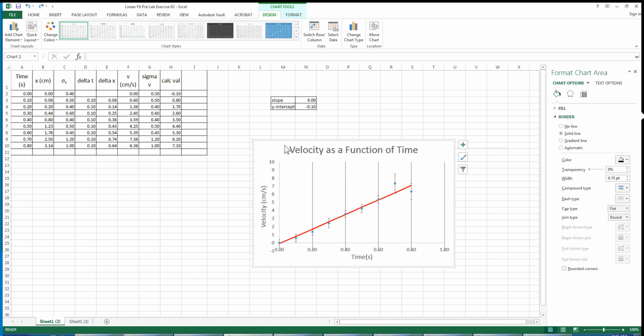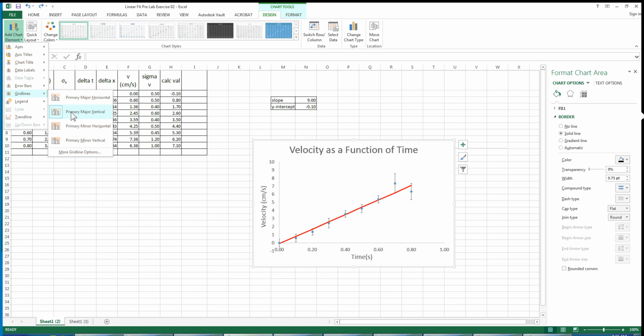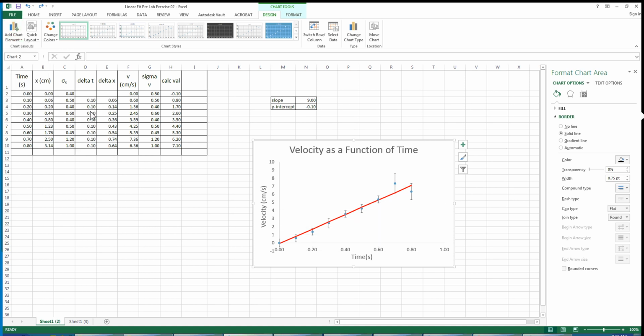Now, I'll unselect that. And now I'll go to add a chart element again. And grid lines, primary, major, oh, they disappeared again. Horizontal. I wonder why they disappear. Well, we'll have to figure that one out at a different time. All right, so as always, we save our work. And now we have ourselves a graph that's ready to cut out and paste in.